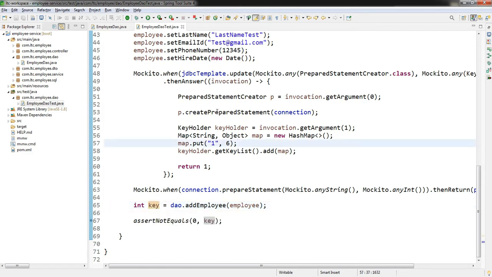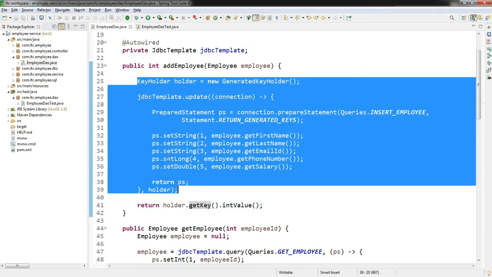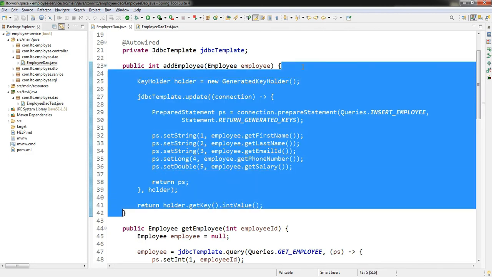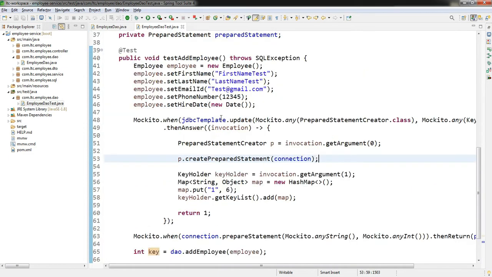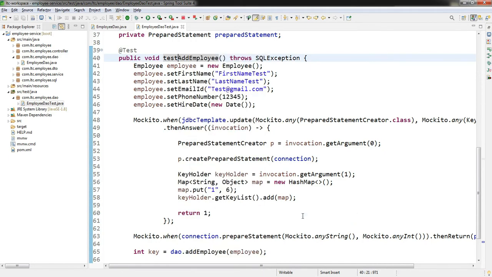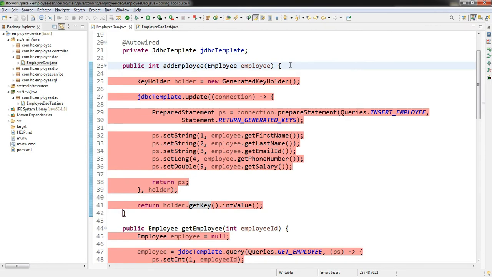So this means we have successfully tested the add employee method. This code we tested end to end. If you run as code coverage, we can see how much code coverage we did for this add employee method.